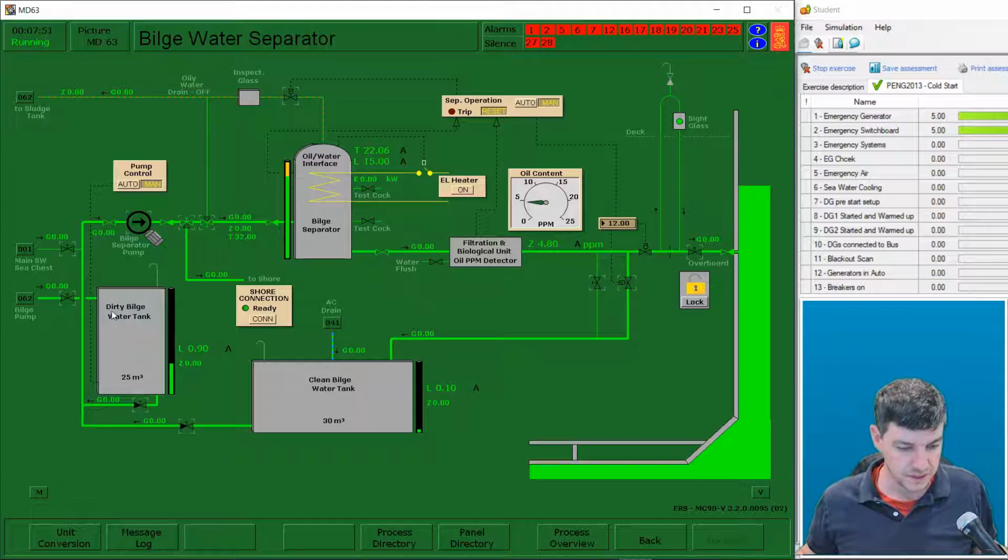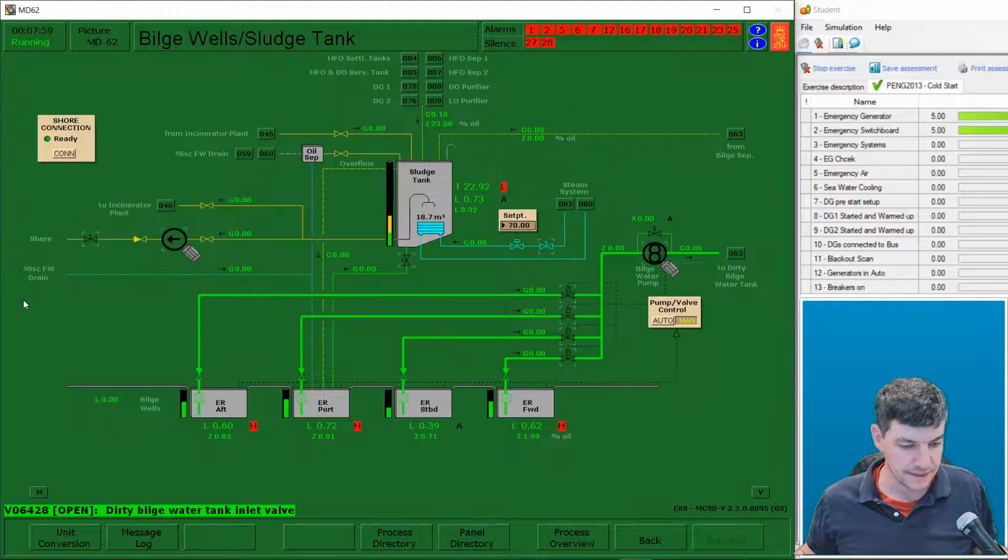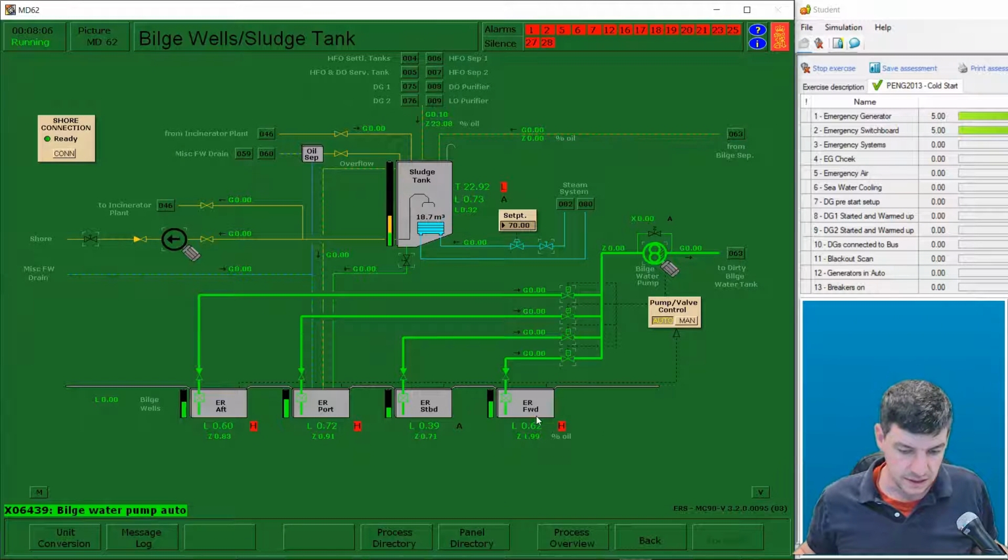So here's my dirty bilge water tank, and I'm going to open up the inlet valve for the dirty bilge water tank. And then if I turn this pump control into auto, it's going to automatically sense the levels in these collection points and will turn on the pump and open up valves so that it can start draining.